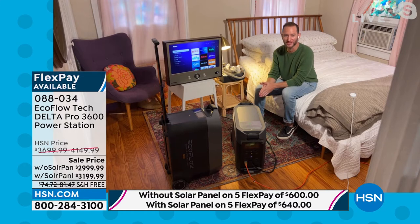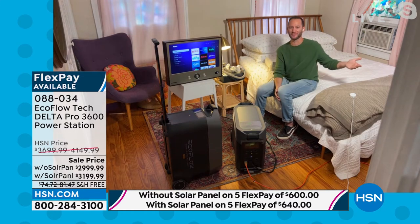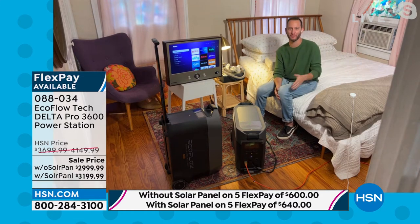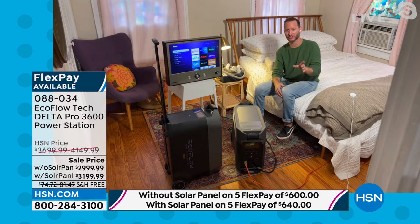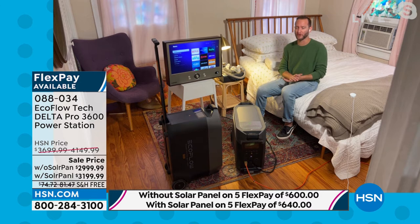There's no reason, for the savings that you're going to have, not to pick up that solar. And I want you to consider that, because that's what this is all about. It's about renewable energy. It's about being self-sufficient. It's about being independent. And so when you pick up that solar panel, that's just a taste of what you're going to be getting. Because when you set that up, one, the 160-watt solar panel is amazing quality.